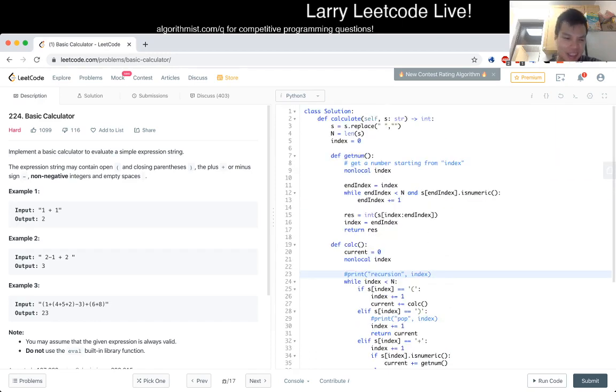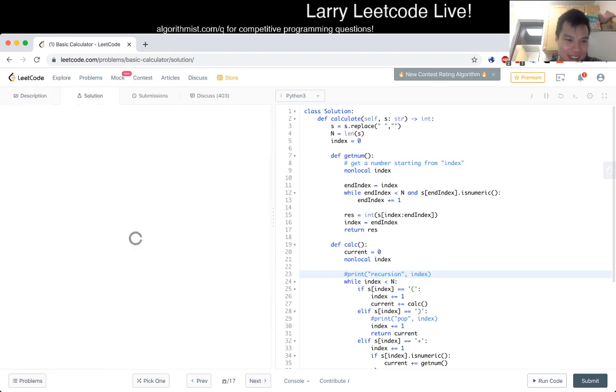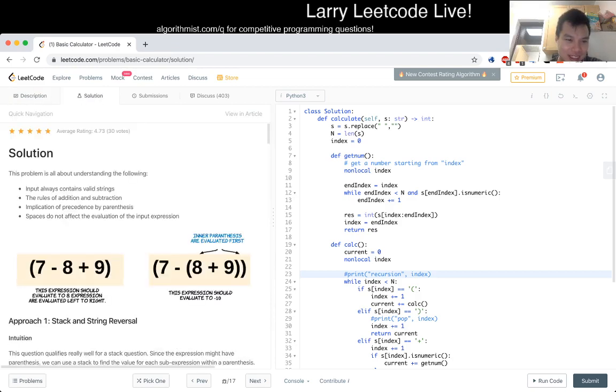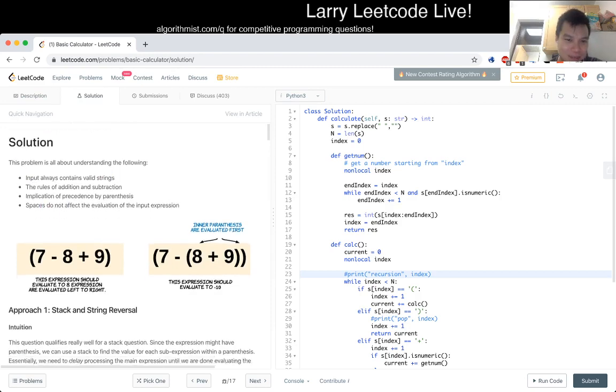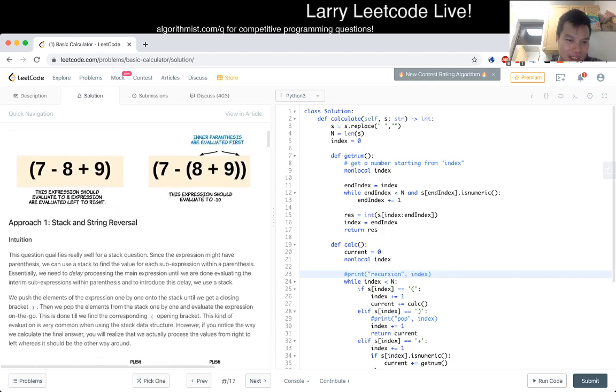That's all I have for this one, really. Yeah, it's yucky. At least my code is yucky. The problems are fine, but yeah, cool. Actually, let me click on solutions. Might as well. The problems are about understanding following. That's what I think I mentioned in the beginning. Parentheses are the little tricky one.